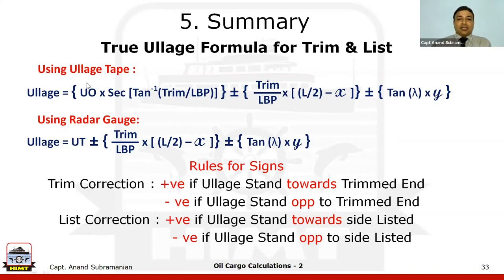Fine. So this is the actual formula to be used for your calculation. Sir, in this, the value of x and the value of y remain standard all throughout? Yes, in a particular numerical, the value for x is given to us. X is typically like 2.5 meters from the aft bulkhead, and y is 3 meters from the center line, something like that. Okay, sir. So that's always mentioned. Yeah, it is given in the numerical. Of course, the numerical changes, so the value for x also changes. So it's not a constant value. It is the value given in the numerical.